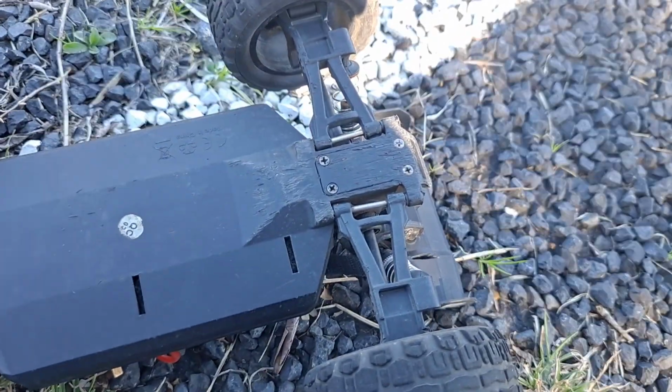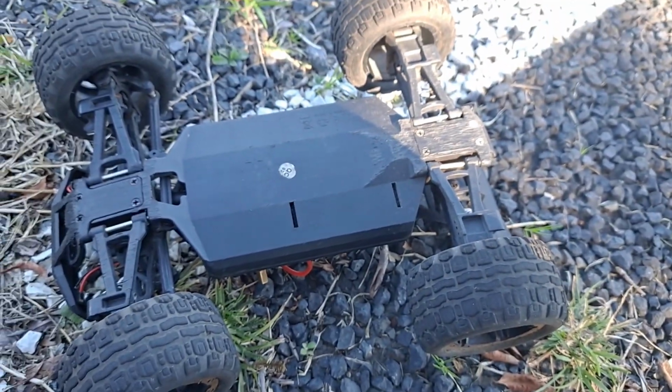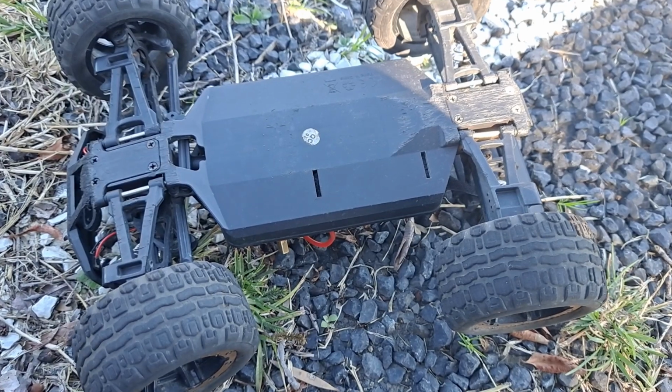It's got a few scuffs because it's been to the skate park, but you'll get the idea. When you get your one, it won't be as beaten up. This is me using it.